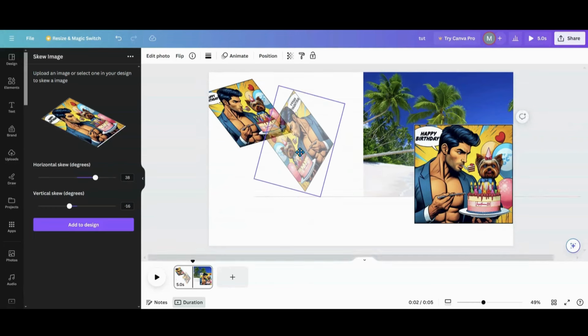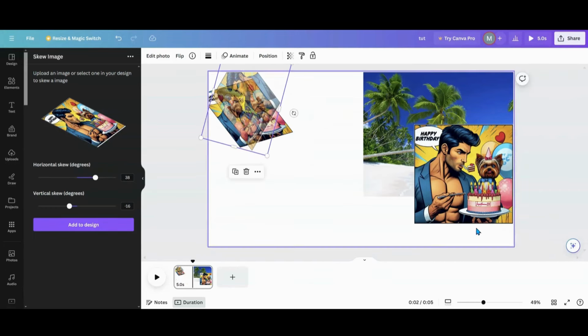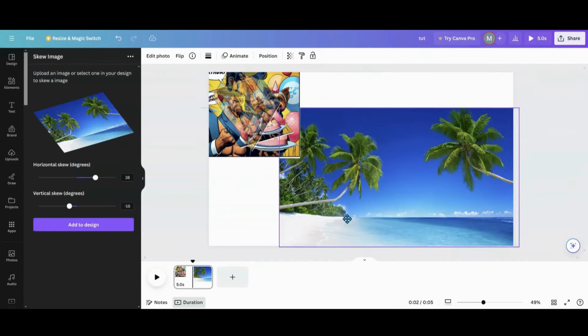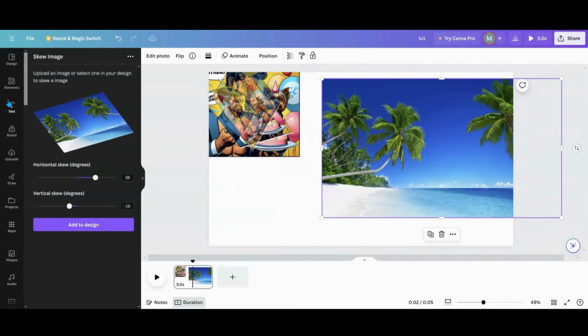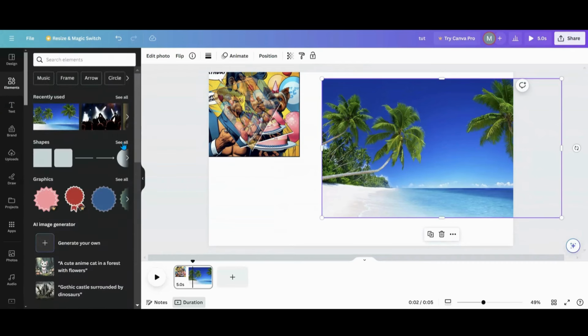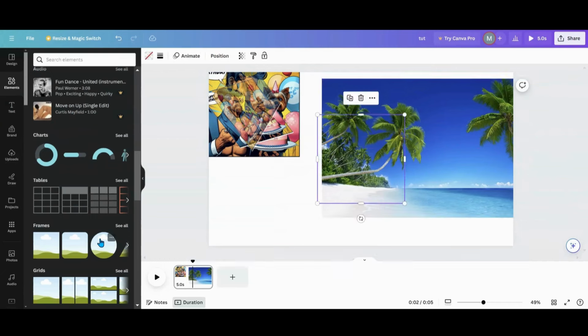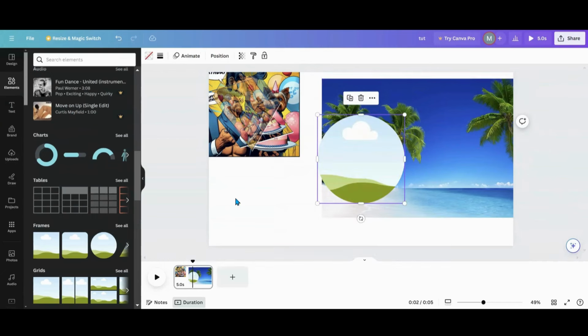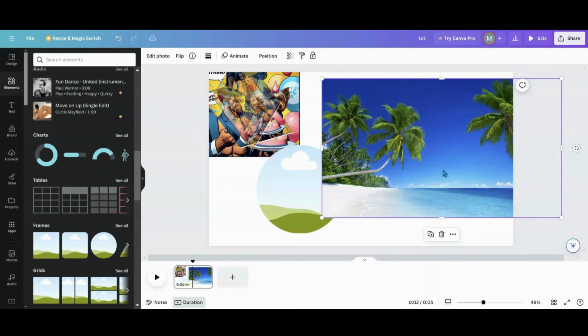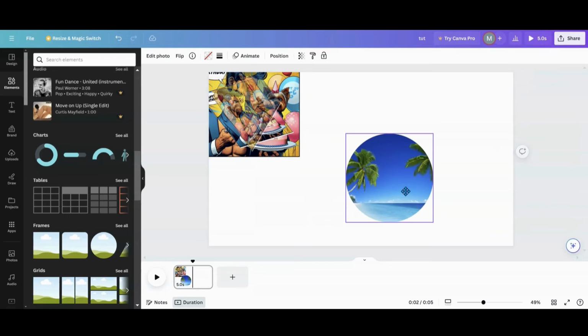It's very new and I still need to keep playing with it. So we'll move this one out of the way. Now, one thing that happens, and I'm going to show you an example, since we're still learning and this is a brand new app: say I go and get a frame. I'm going to bring this picture to the front, into the interior. Say I want to skew this.